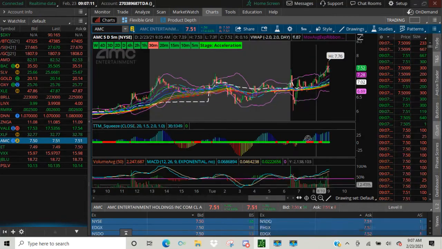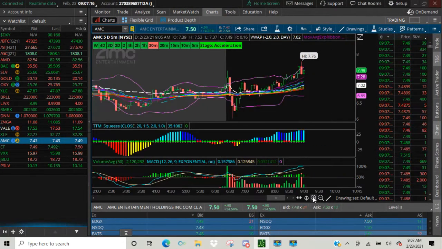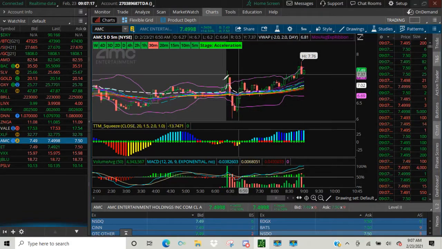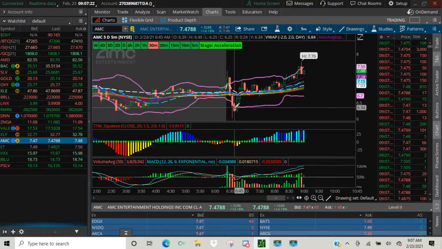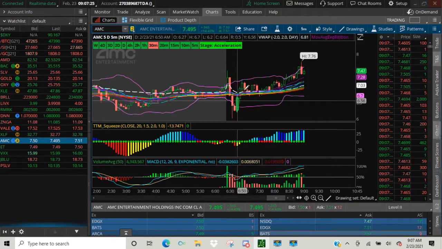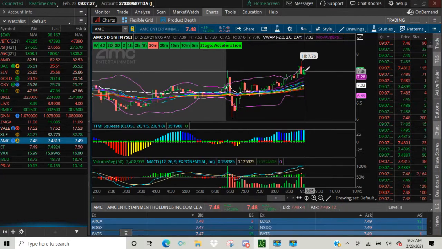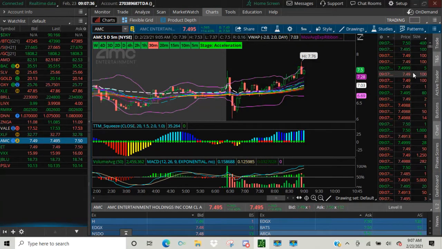Let's go ahead and bring it back out. As you can see, it is going higher. There it is. Hard drop after open. I averaged down. I got a better position. I'm holding a couple of contracts of that. I am doing quite well. It seems to be holding its own, probably around the 7.50 level, as you can see from time and sales over here. Other than that, I'm going to continue to hold this.